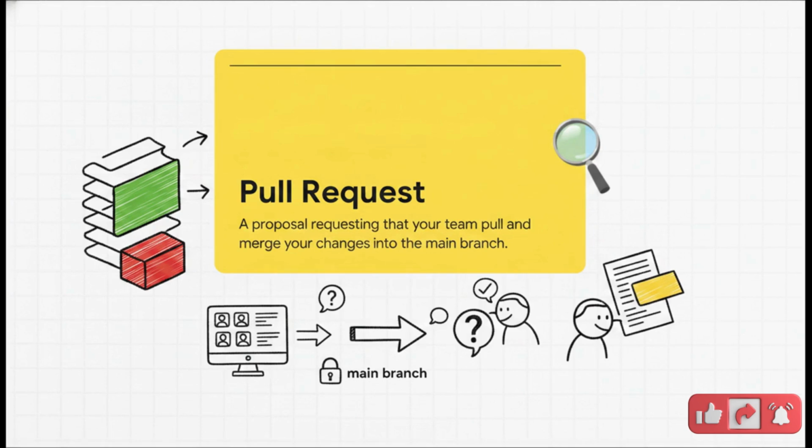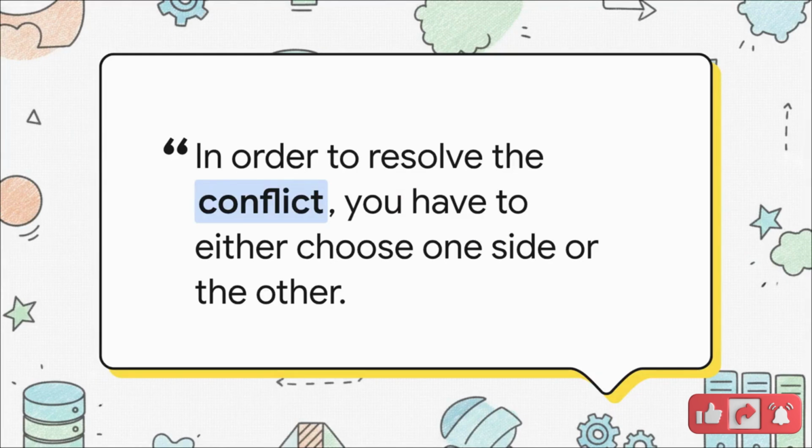They can leave comments, request changes, and ensure the code meets the team's standards before a single line ever makes it to production. But hey, collaboration isn't always perfectly smooth. Occasionally, 2 developers edit the exact same line of code in different branches, and Git simply doesn't know whose change to keep. This creates what we call a merge conflict. When this happens, Git actually injects these visual markers directly into your code file. That head tag shows what's currently in your active branch, separated by equal signs from the incoming changes. It's up to you, the developer, to step in, manually edit the file, decide which code survives, delete those markers, and commit the resolved file.